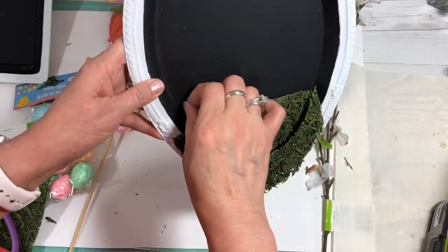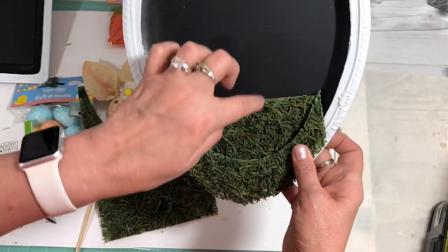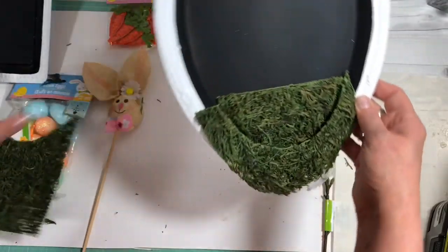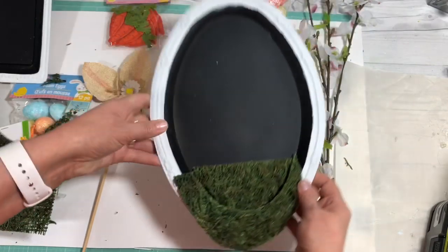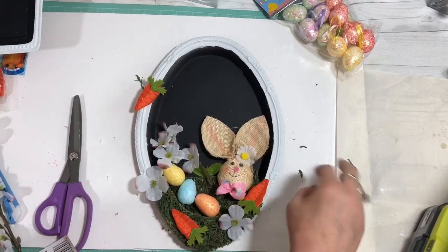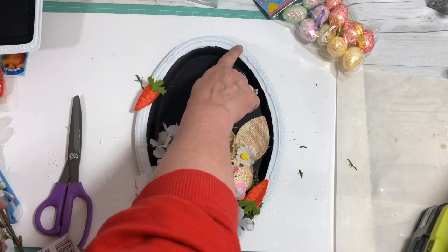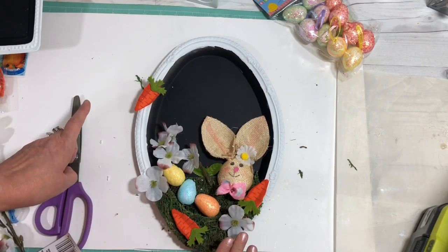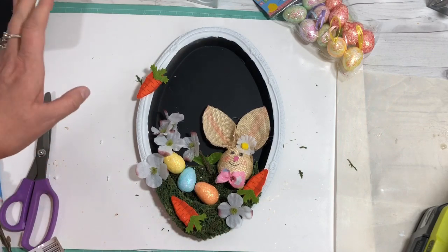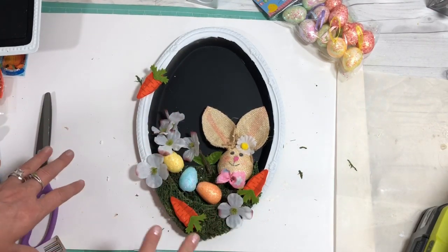Let me explain just a little bit. I took this moss sheet, measured it and cut out a piece here — you could make it look more like grass if you want, but I'm going to put some things in front of it. I took another piece and layered it to create more depth and make it more three-dimensional. Next we're going to create our flowers, eggs, and bunny arrangement. I lay out what I want it to look like before I finish gluing. I took the eggs and cut them in half so they'll lay better.